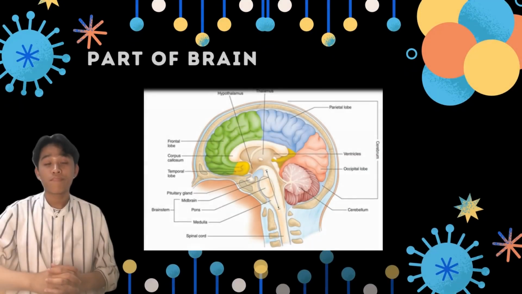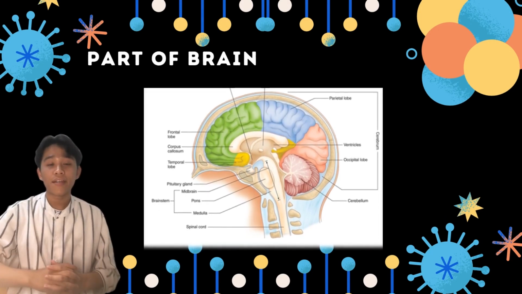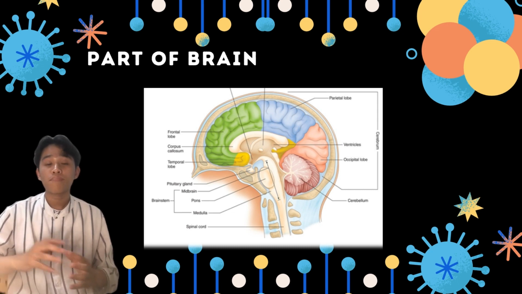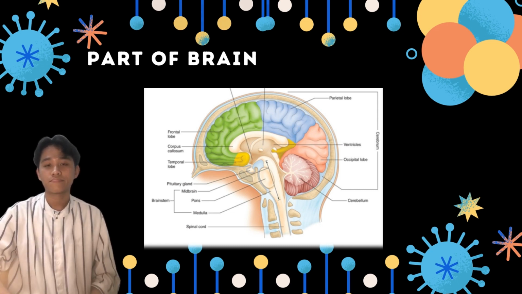I will continue the presentation by explaining the power of the brain. Without wasting our time, my friends and I will explain all the powers of the brain. The cerebrum is a major part of the brain. It contains two hemispheres and each has four major lobes. The brainstem, on the other hand, is the bottom portion of the brain. It is below the cerebrum and connects to the spinal cord.